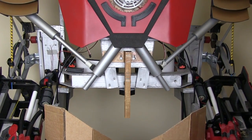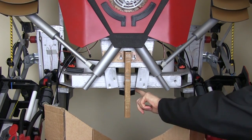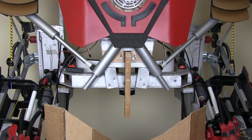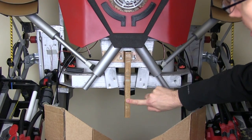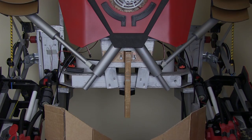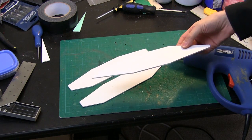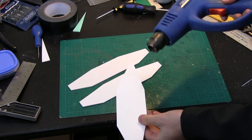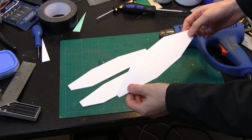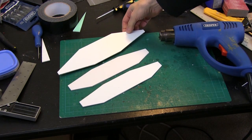This should just fit under here — there are two screws screwed in there. Push that in and it locks down and stays in place. It can pull forward at the bottom, which is what the hole and recess on the back of this piece is for, so we can put a velcro strap to hold it — but it's pretty secure as it is. I've got recesses to attach the next pieces. These sections of foam PVC board I'm just going to heat with a hot air gun — you can bend this stuff fairly easily in a straight line. I've drawn lines on the back where I'm going to make the bends.